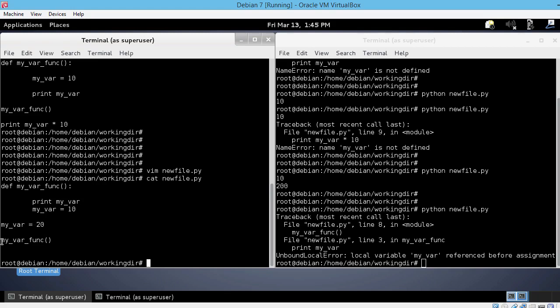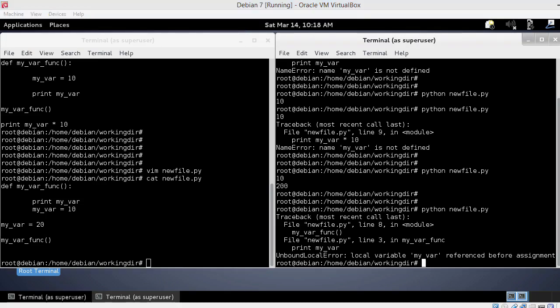So when you call the function over here, Python will return the unbound local error. So this is why you should be careful when you create variables and when you decide to reference them. This rule is valid both in the global and in the local namespaces.